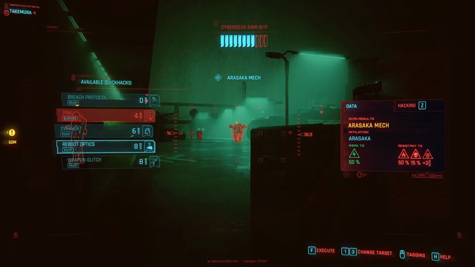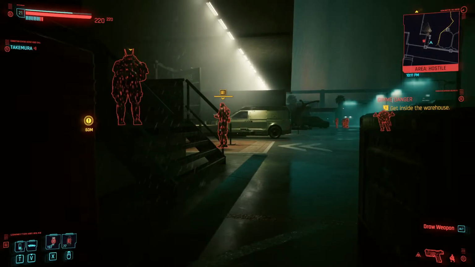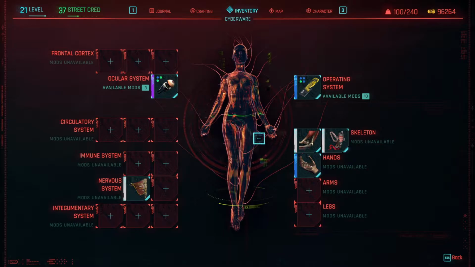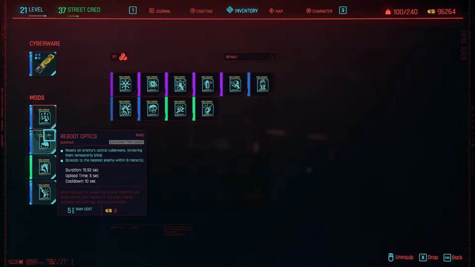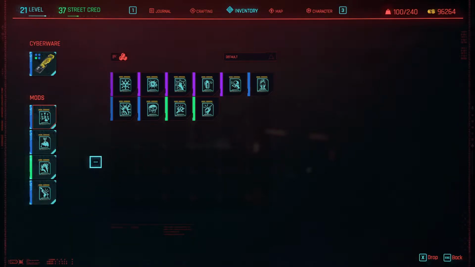Arasaka mech. I can do the regular things with you, but nothing else. I mean, here's the thing. I have some things, by the way. If we go into this, I have a couple of other things that I could be using. Right now I'm using ping, which is something I use a lot. Reboot optics, I use a lot. Overheat, I use a lot. And weapons glitch, I don't really use. So this is one that I could switch out.